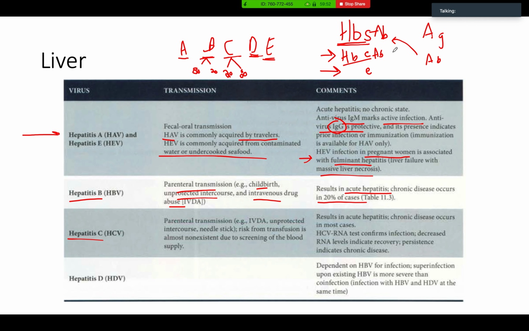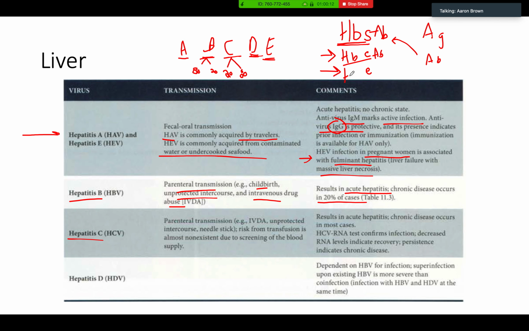Okay? If you see surface antibody and no core antibody, there's no reason to freak out. They're still protected. They still will never get hepatitis B, but you know that they had the vaccine in the past. Okay? And so that's sort of the big thing that they will ask questions about there. Okay? And so those are some of the major things we need to know about surface and core.